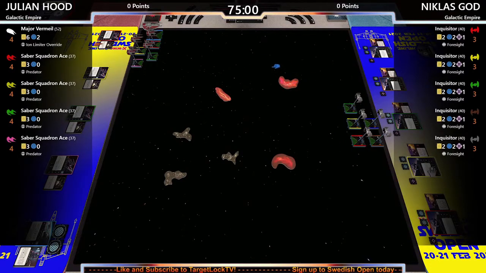And Niklas is bringing all these Inquisitors, five of them with Foresight. This is a game of bullseyes. Indeed, Foresight is a scary thing, especially when you've got five of them on medium bases. The interesting thing Julian has to be aware of is that Niklas will be able to set up those bullseye arcs first and position them so that Julian has to land in them with his ships, triggering their effect after executing their maneuver.